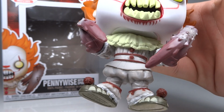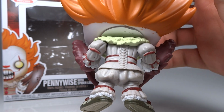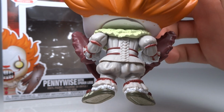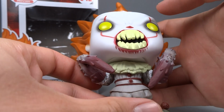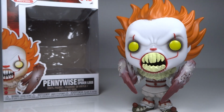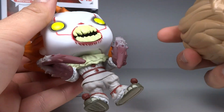And then you have the standard Pennywise body underneath it that I've gone over several times, because they do the same thing with all the bodies. But I do like the shade of gray that they chose and the shade of red. It looks very nice. The one thing that's unique about this one is that the collar piece is done in a light cream yellow, which is something that they're doing with the 3 new Pennywise figures, like the spider legs, the one with the iron rod, and then the Amazon one. They have those cream neck pieces. Well, all the other Pennywises just had the same color as on the actual body itself. So these stand out a bit more.